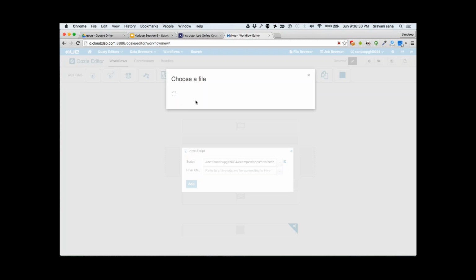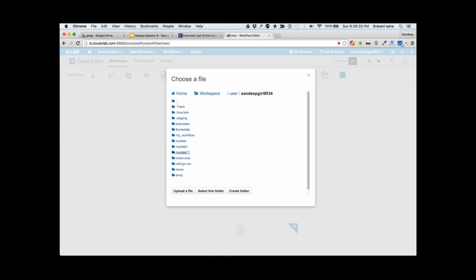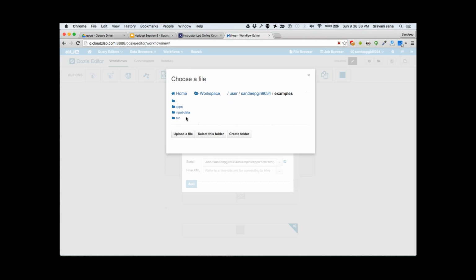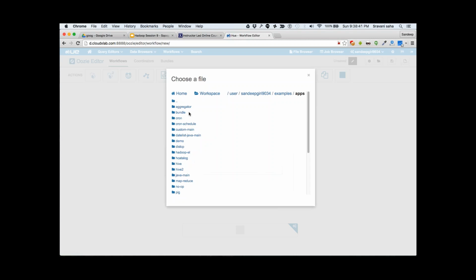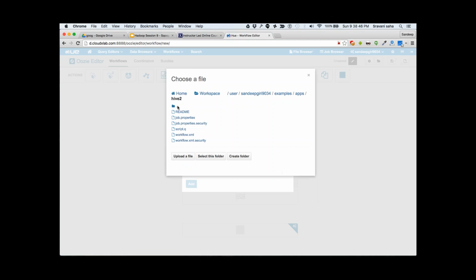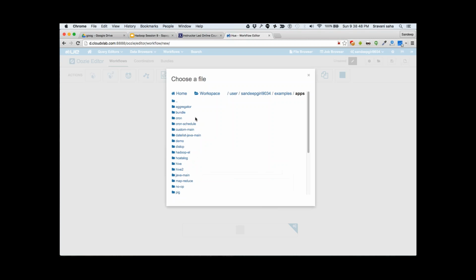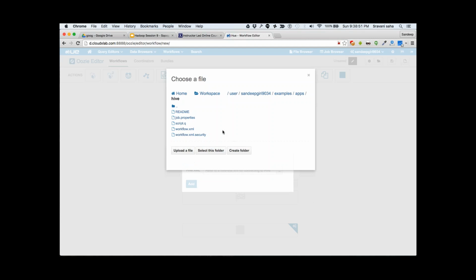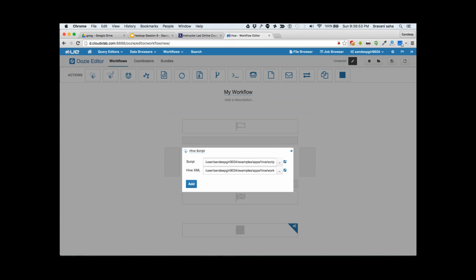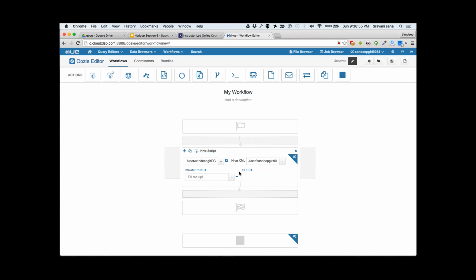Let me just think about, say, Hive site. Where is Hive site? Examples, apps, and let's say Hive. And here you generally have one site information as well. Okay, so we have done. And you could also define some more variables which are needed in case of this script. Okay, say every day you are running it today or tomorrow and so on.